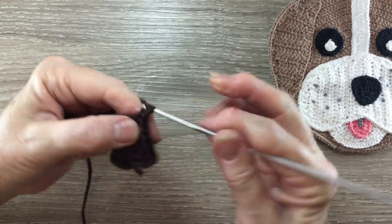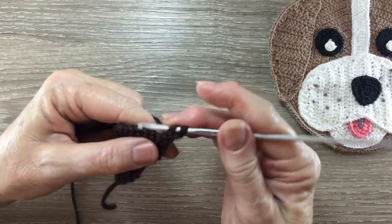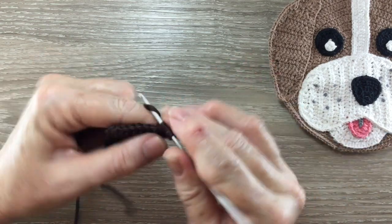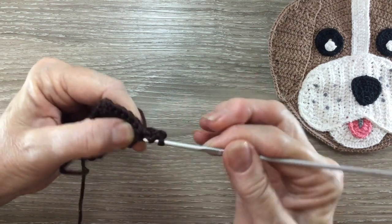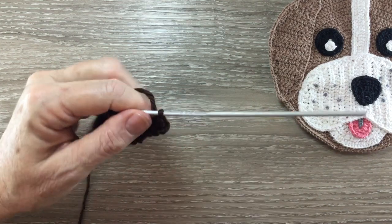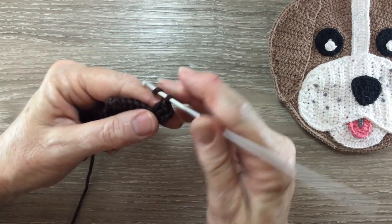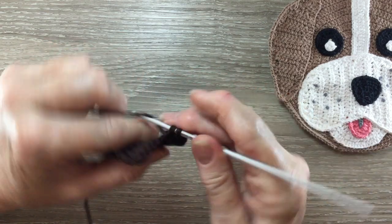For row 6, I work 3 chain and turn. I work 2 double crochet into the first stitch. And work 1 double crochet into each stitch to the end.